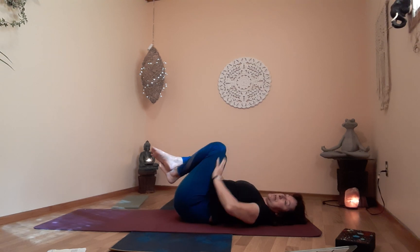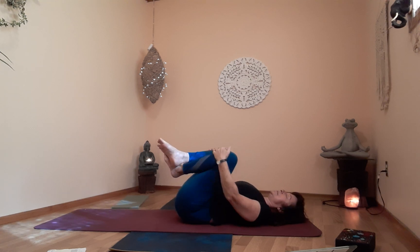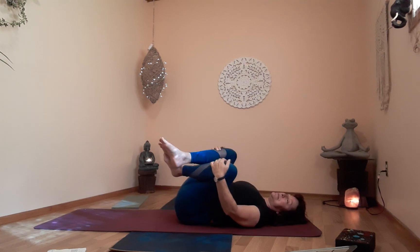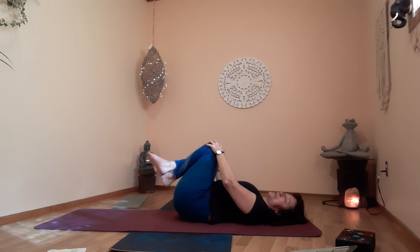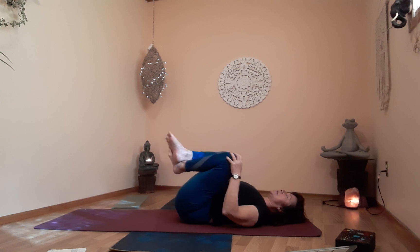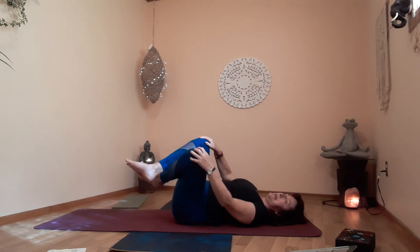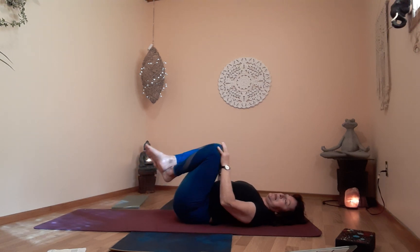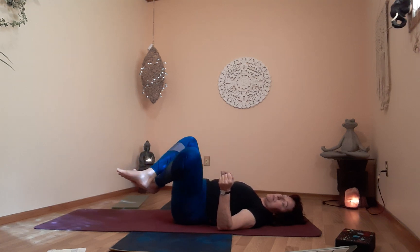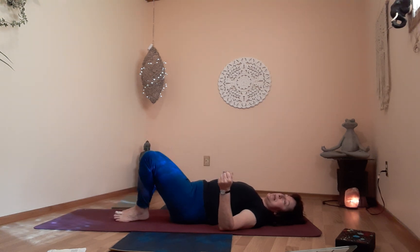It's also a bonus stretch for your knees, thighs, and glutes. Really focusing on our back and our spine. Try to relax your shoulders, slow that breath down. If you'd like to do some little circles to the left, really focus on releasing that lower back a little bit more. Roll up. And if you'd like to go to the right — little circles. You can make big circles, little circles, whatever your body needs. Knees to center, soles of the feet onto the floor.